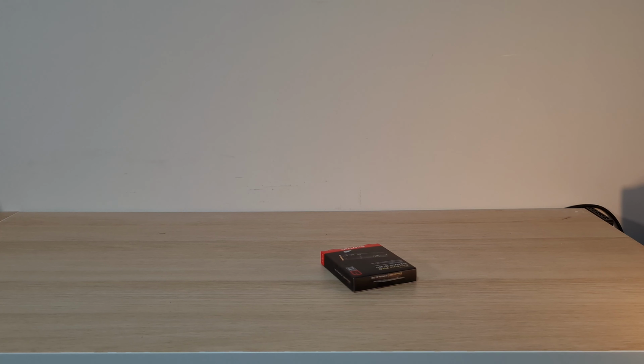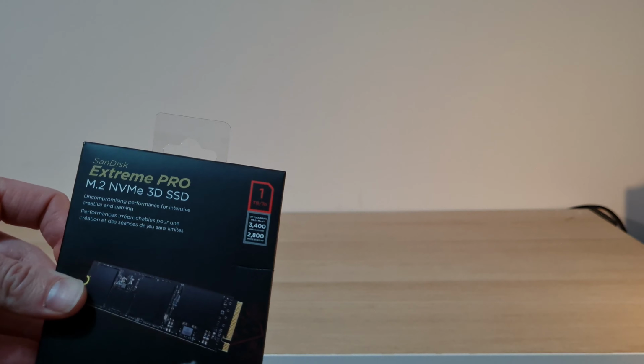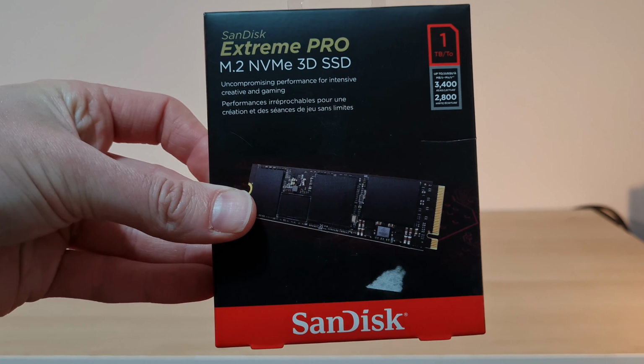The storage we're using is actually a new one. I've not used this before. It's the 1TB SanDisk Extreme Pro. Now you might know SanDisk for producing SD cards and things to do with cameras, but they also do a pretty nice job of creating NAND flash. They're actually owned, I think, by Western Digital. There's some kind of collaboration there, so I have no doubt that this is going to be great, and it's touted to have good performance. It's got lots of DRAM on board, so it's going to do a really nice job of keeping the PC ticking over beautifully.